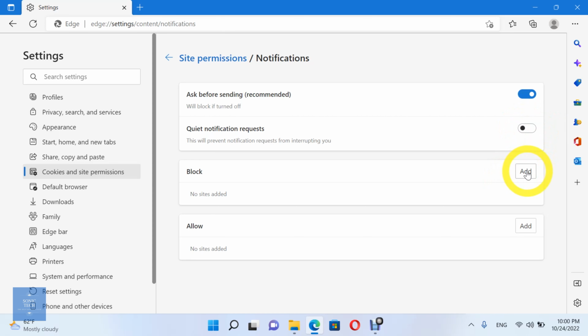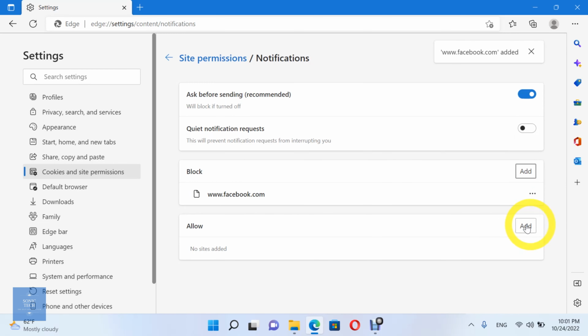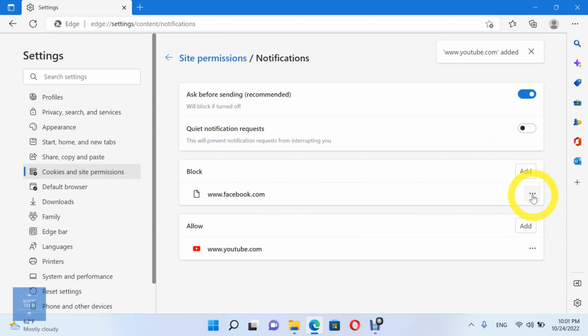And here you can see the sites which are allowed to send you requests, and the sites which are not allowed to send you requests. And you can edit or remove these sites.